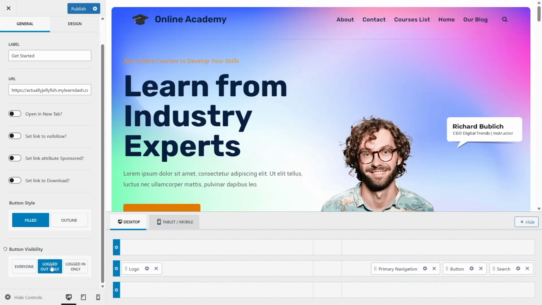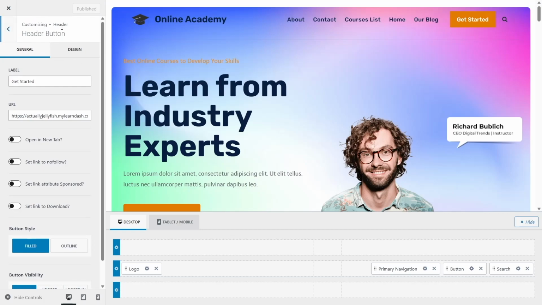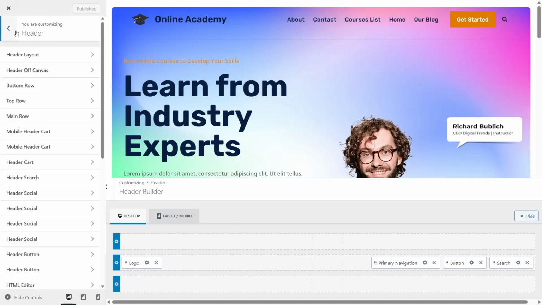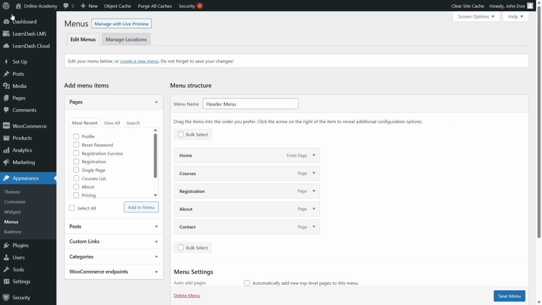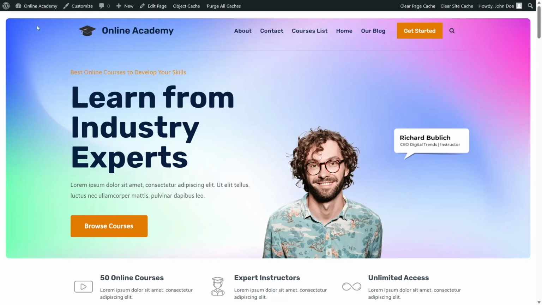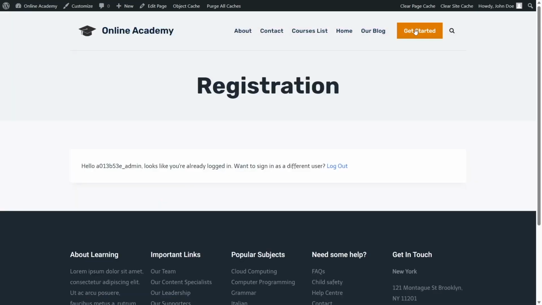You can select this one. I think this is a very good option for you, but for me, it's important to work on the front end, so let's add this button. So now we are going to click on publish. Okay, after it's published, we can go back and close the customization menu. Okay, so now let's check out our site. Now if we click on get started, you can see the button is directing us to the registration page.